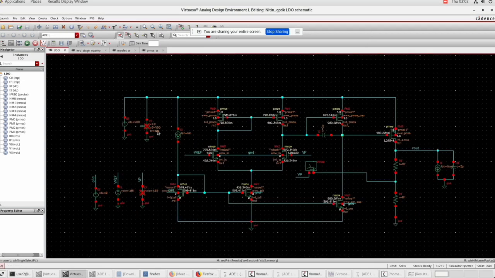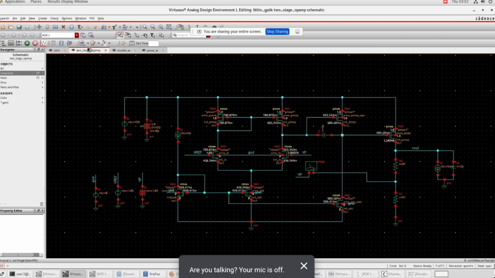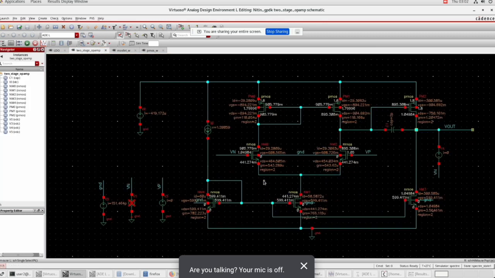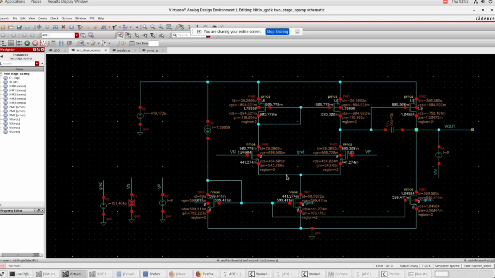And one more thing that we can observe in this OPAMP is that initially we assume the voltage here to be 0.9 volt, the voltage here to be 0.45 volt, and the current through this to be 60 micro, and the current through this to be 300 micro. So we can see that all the values are almost close. There is a deviation because we didn't consider the second or higher order effects while simulating for the MOSFETs, and each of them we considered individually. So when we put all of them together, there are going to be some effects which slightly change the value of these assumed values.